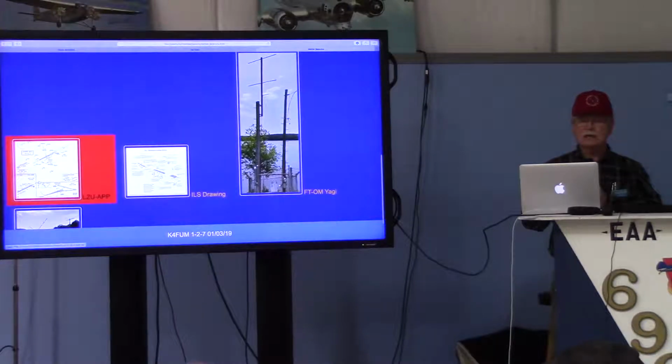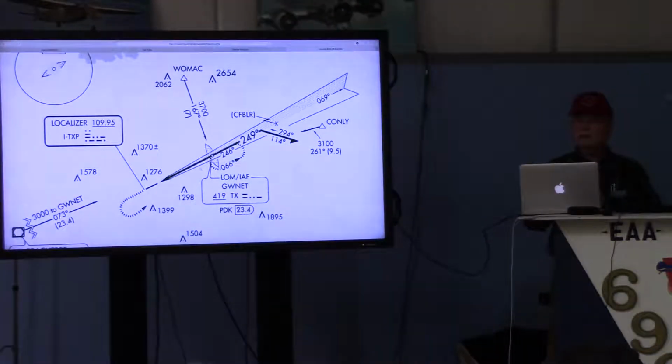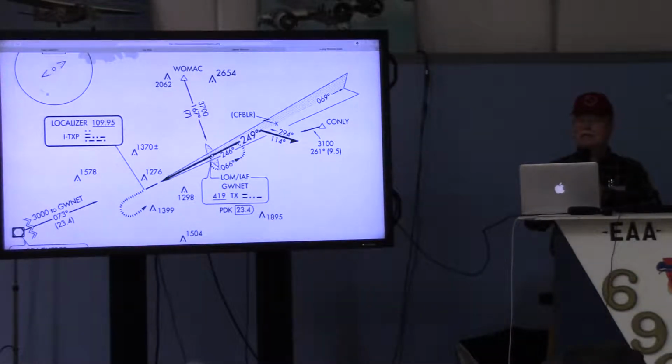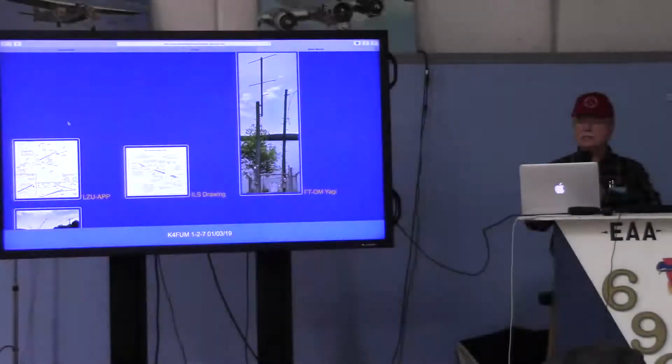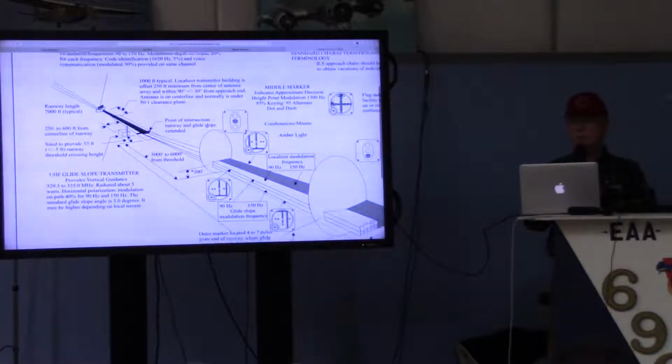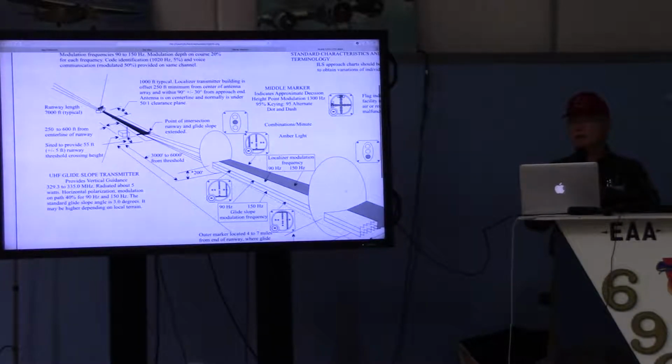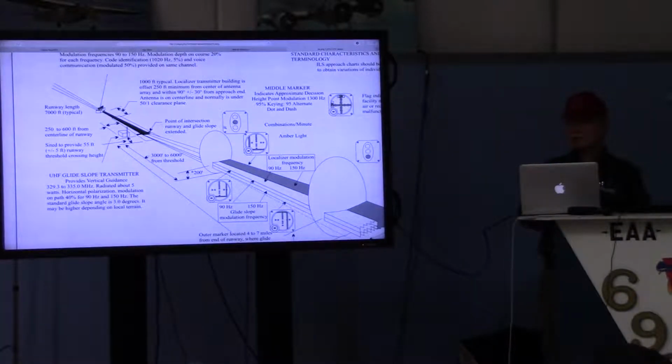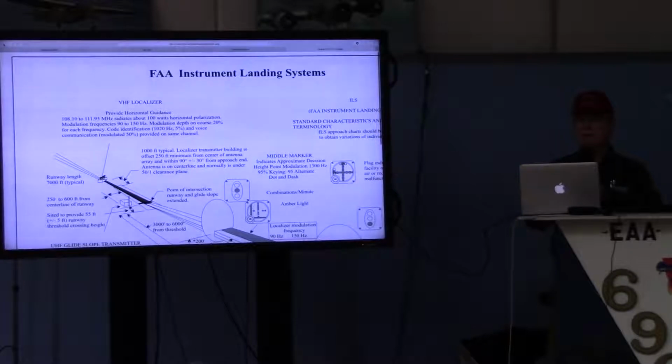Here's some, I'll go back and show you. This is the airport here, and this is the symbol for the outer marker, right here. And let's see, another one. This is the approach information manual, and it shows where they're located. Like this is the outer marker, it tells you about the light, and the middle marker. And they don't show an inner marker, so I don't know if they've completely discontinued them or not. But that just gives you a rough view of it.